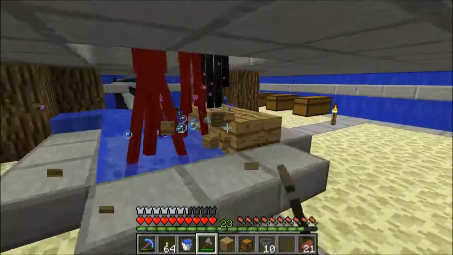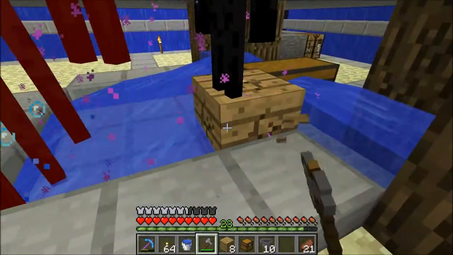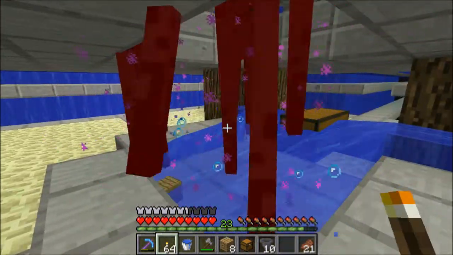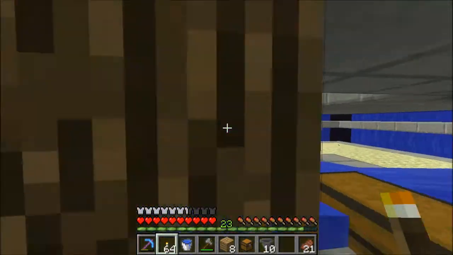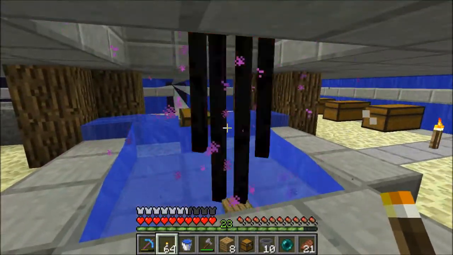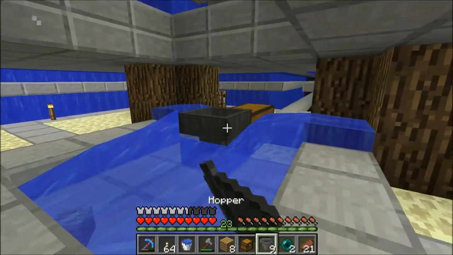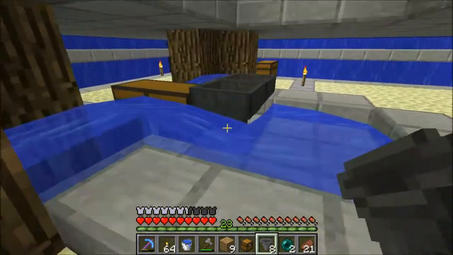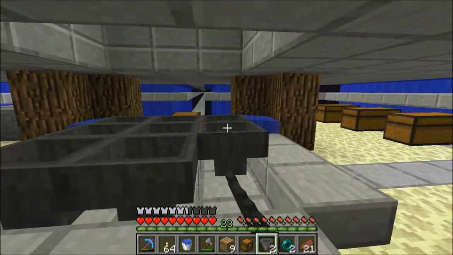So this is going to be a TNT based one. Come on. How long does it take for water to kill Enderman? There goes one. Okay, there we go. And let's just take the hoppers and put them in, like so. These are to collect the enderpearls.